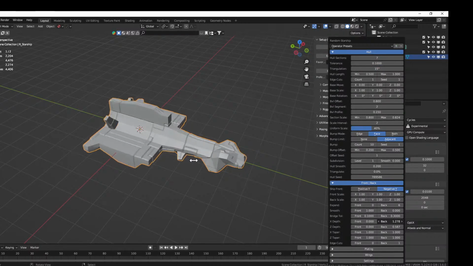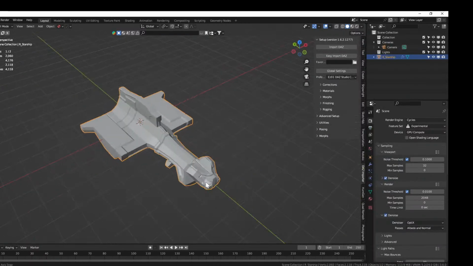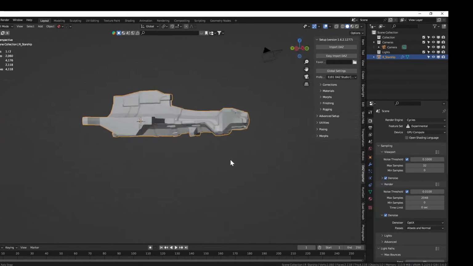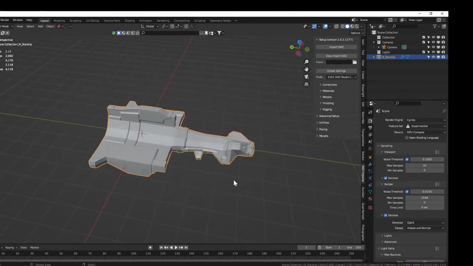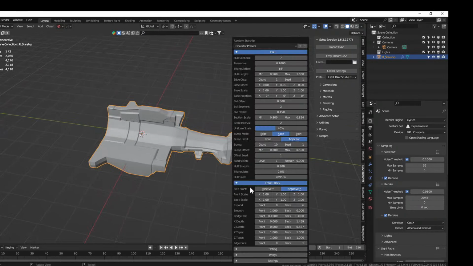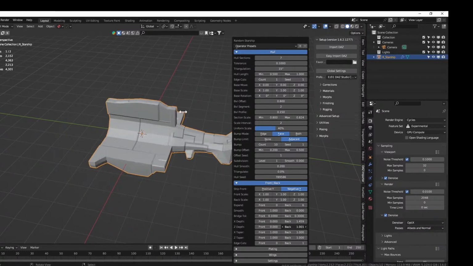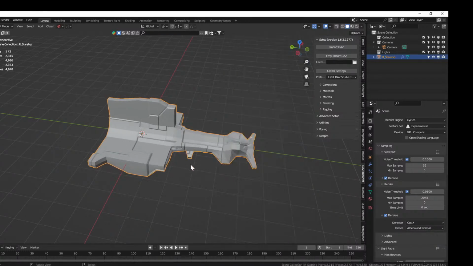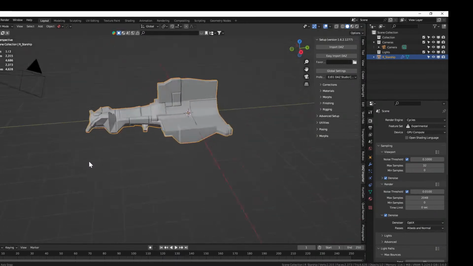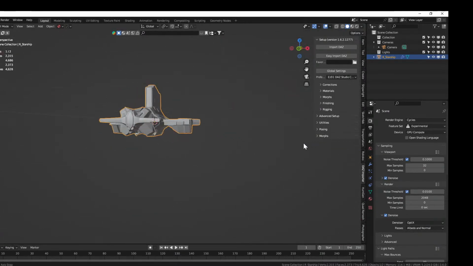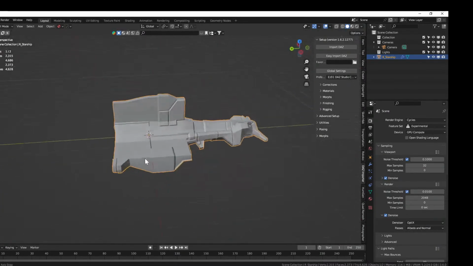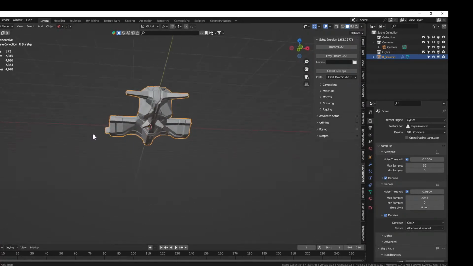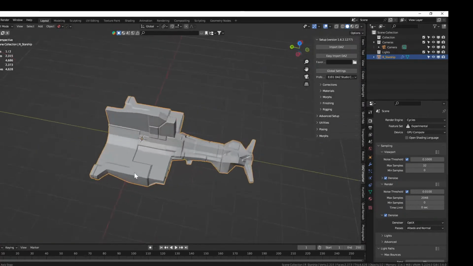Make it bigger. Something like that's kind of neat. Then let's do our Z depth. See how we feel about that. That's kind of neat. I'm okay with that. That's looking all right.